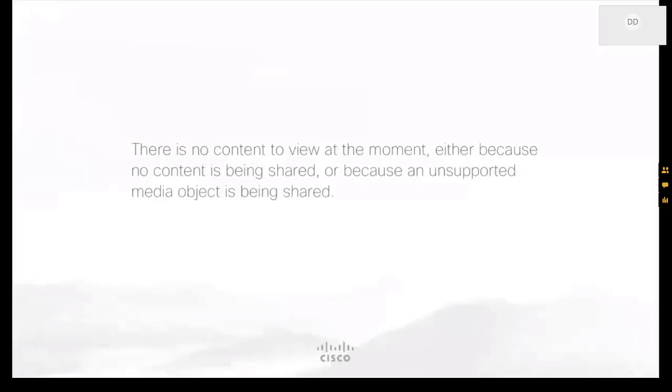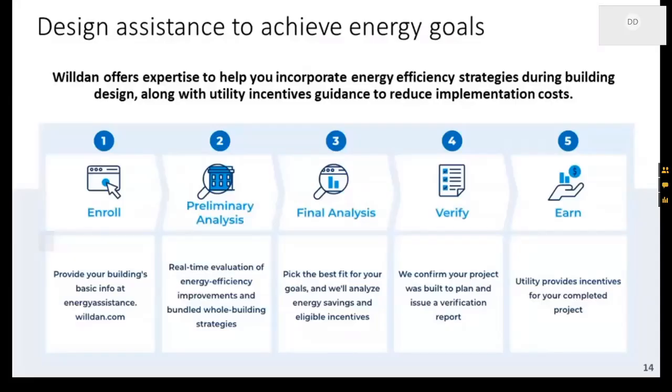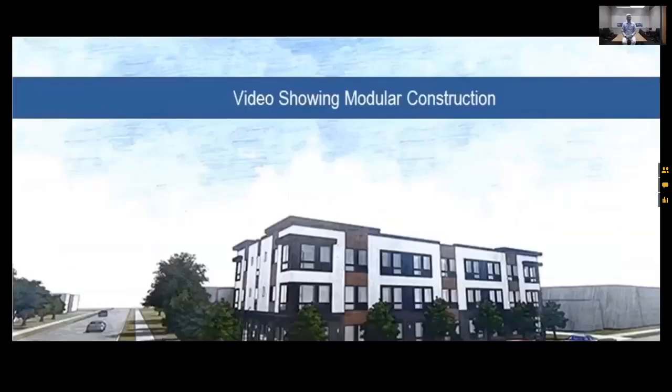The interiors are 100% done, so no work is done in the units at all. Then they're stacked in place, as you see in this process. And then the exterior finishes are put on: parapet, the exterior materials, architecture, you can do a whole variety of things. And then the final project, and people occupy. So it's very quick. In this project, we are delivering affordable units in 6 months, based on the 60% process. So that's the basis of that video.